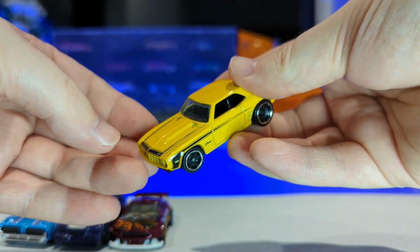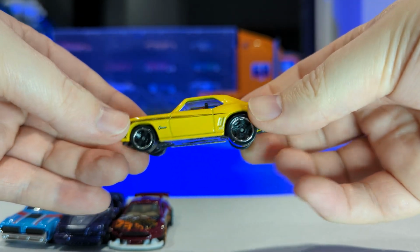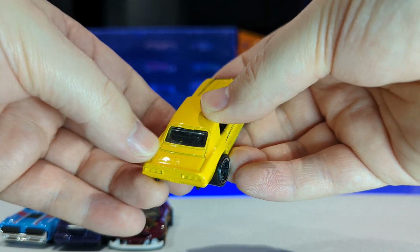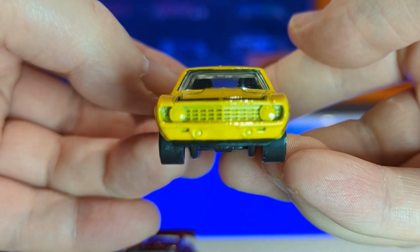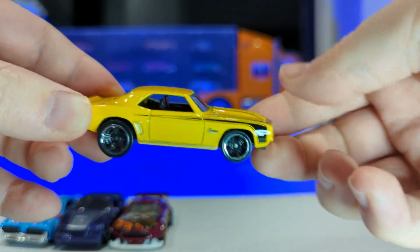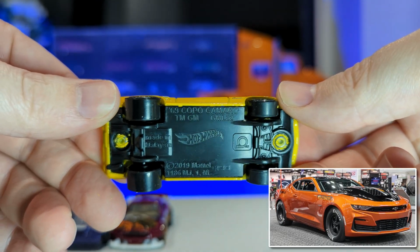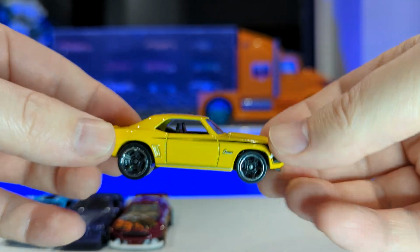But in all seriousness, yellow paint plus black pinstriping, it does give this car a lot of character. Although I do wish they would have added some detail into the headlights, just because they're a big part of this model's character. They actually still build the Copo Camaro today. I prefer the 1969's body shape over the 2023 that you can see on the screen at the moment. Let's take Bumblebee for a spin.